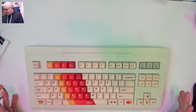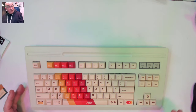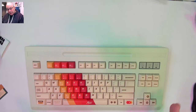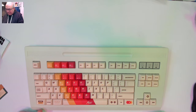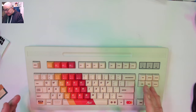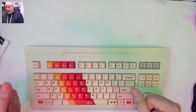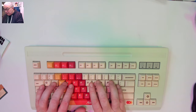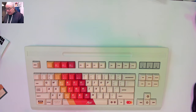I would have liked to see that, though, because I've built so many keyboards, I always try to go into it and see if I can figure it out on my own to see if there's any difficulty. So obviously there's certain things that are done a little bit differently on here. I kind of get it now that I've put everything together. I was not aware that it was a top mount as well as a gasket mount. I did put the gasket on the part of the PCB that said gasket, but on every other build, I see that the gaskets have been placed on the actual case, though that does not seem to affect the flex. It is not crazy flexy, which is fine by me.